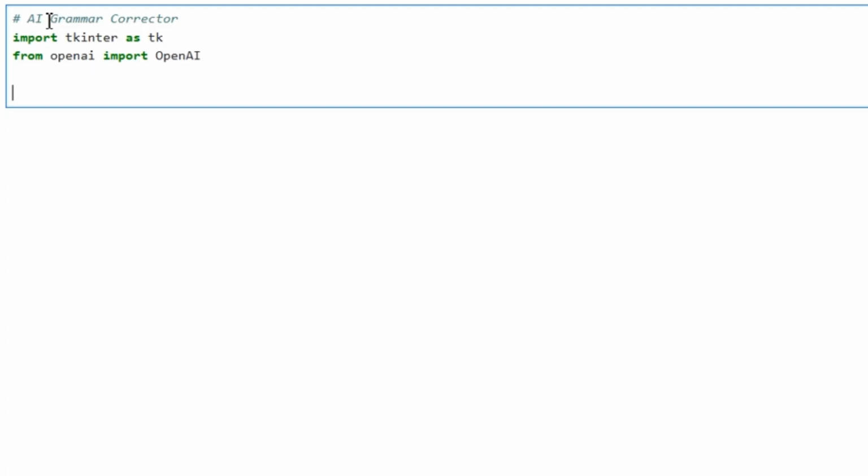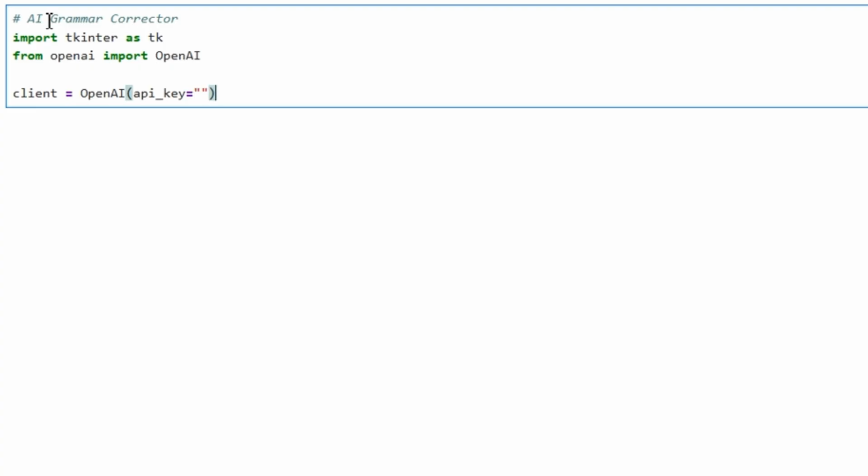Client. Create a client, which is our API key, going to be of OpenAI API key, that is going to be a string, equal a string that we get from our OpenAI website.